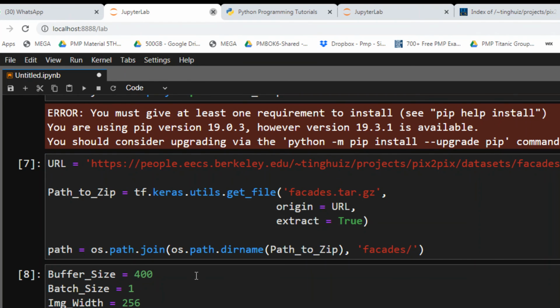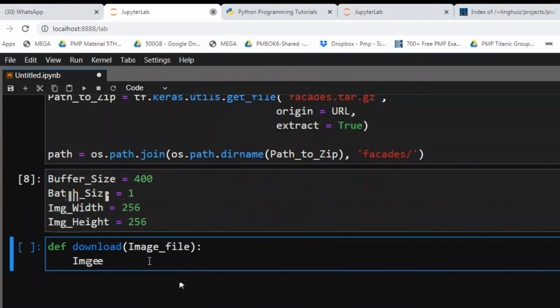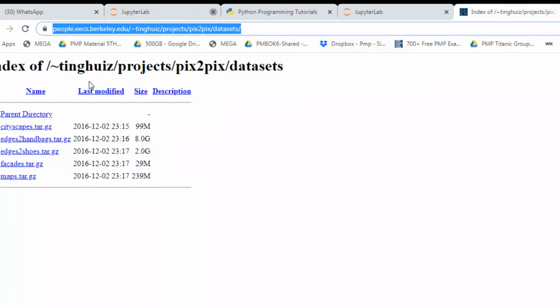Def load image file, or you can say def download image file. TensorFlow, you can see this kind of website over here.